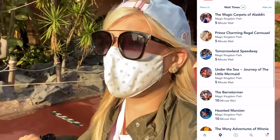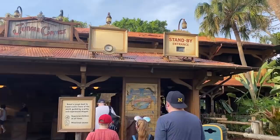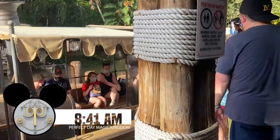That's why I haven't removed this yet. As you can see, it's jumped up to 30 minutes. I don't think I'm gonna end up waiting that long, which is great, but it's already gotten much, much longer. It's already back by the treehouse. But lucky for us, we're already in the main part of the queue. It's been just about 20 minutes exactly, and we are getting on our Jungle Cruise boat.